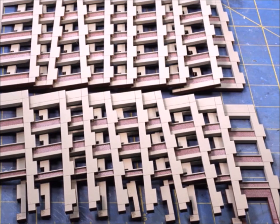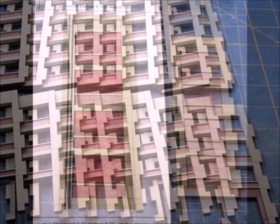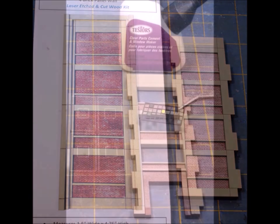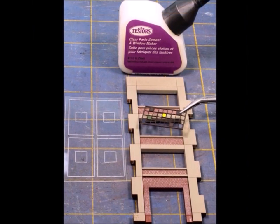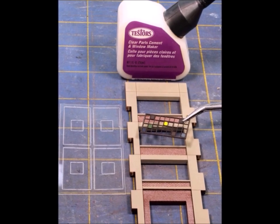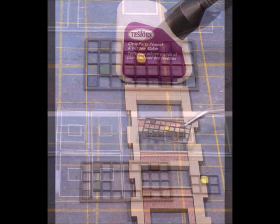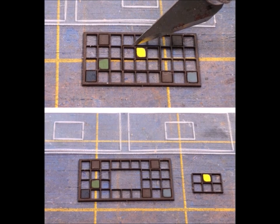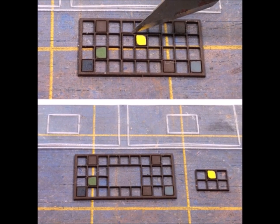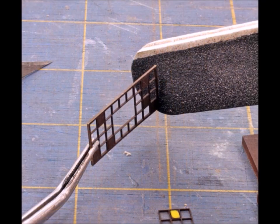Now I have to decide what are the big ones going to take windows, what are the big ones going to take the brick sections. And in each one of the little mini kits, it gives you a picture. So I had to figure out from the main ad what pieces go where. Now when you put these windows in, you want to use a clear glue. Microcrystal clear is one, and then that other one that I had there. You have two choices with the windows also. You can either leave them whole, or you can cut out the center and make them so they open.